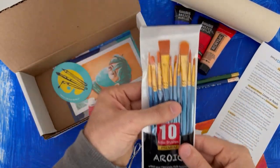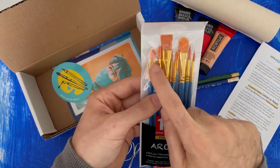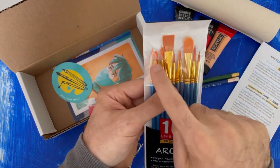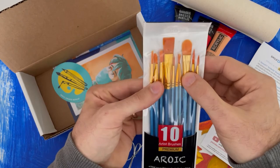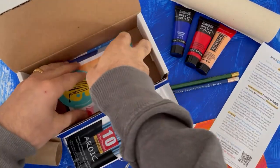The big item is this pack of 10 brushes, and these are really nice brushes. You get a whole bunch of them to enjoy and explore different shapes — you have flats, filberts (which is the rounded one), and rounds which are the pointy ones. You just get to explore them all. These are very soft.